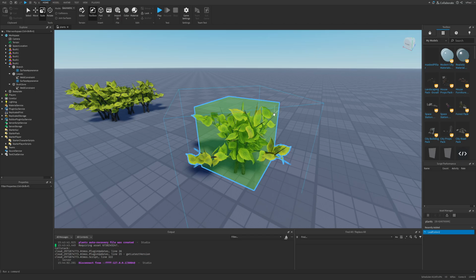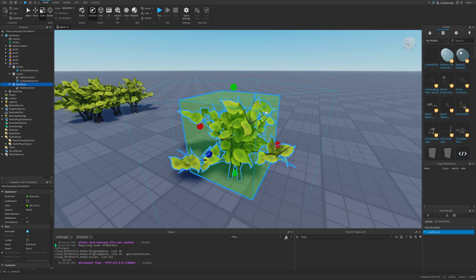And now one of the methods that you can use for the interaction between the player's character and the bush could be, for example, the touched event on the bush zone. So whenever the player touches it, it's going to move away from the player. But then you'd have to script different logic, so the bush isn't just going to sway away every time the player touches it, because it could, for example, sway away, then come back, touch the player again, sway away, and basically just do that loop every millisecond.